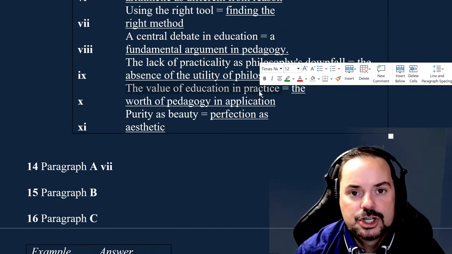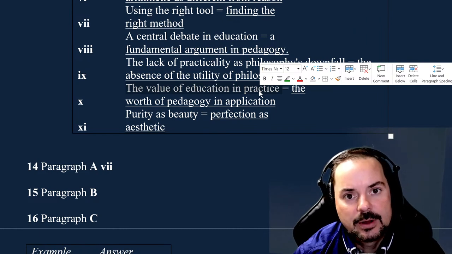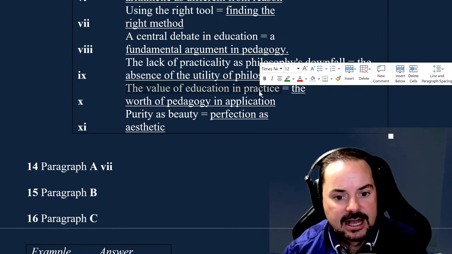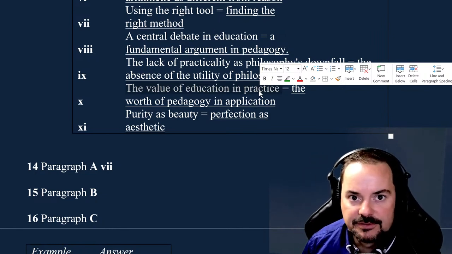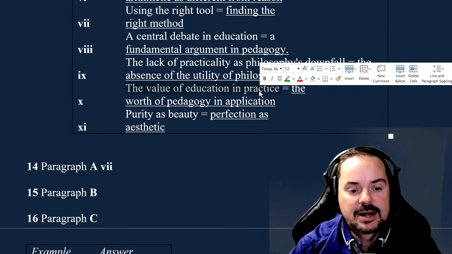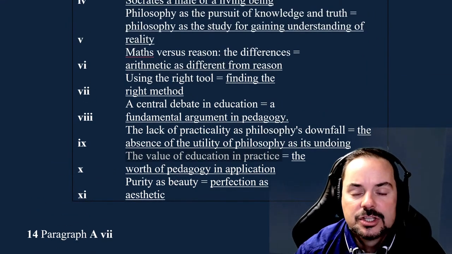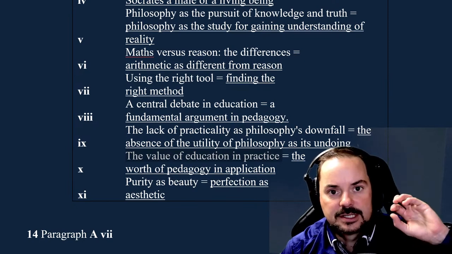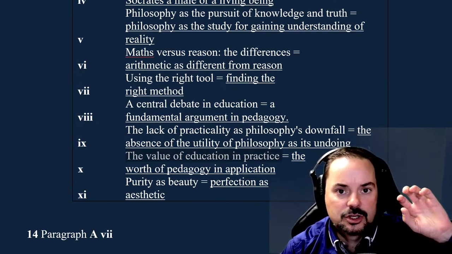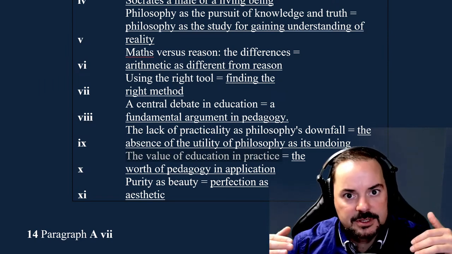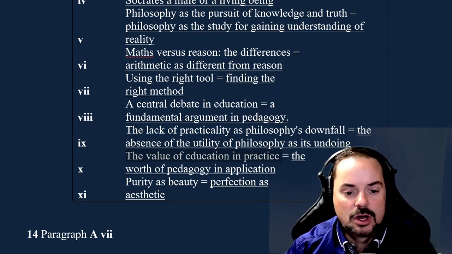It's only partial too, right? So this would only look at half of the argument or half of what the introduction is saying, not the other half. So not the impracticality of philosophy and education or impracticality of education. So this is just a kind of a half measure. That's what you have to be careful about in these list of headings. You have to make sure you're not making a choice that only gives half of the answer. That's one of the common mistakes. The other one is it's too much detail or it's off topic.